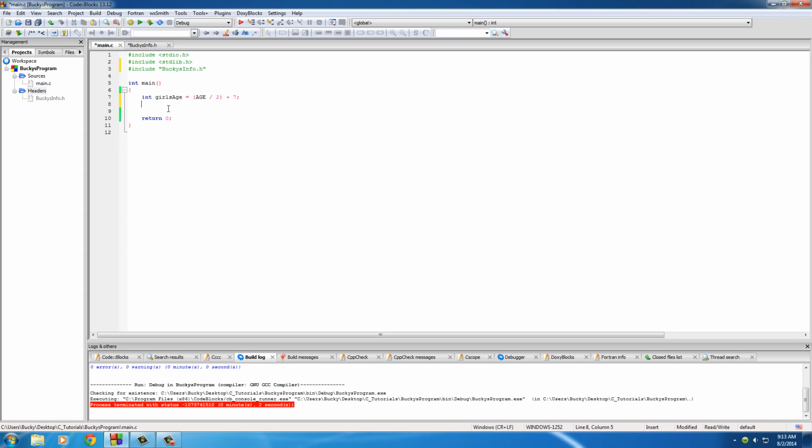So now let's just go ahead and add a print statement. Don't need to do anything else. I'll just put something like %s, which would be my name, like Bucky Roberts, can date girls who are %i or older. And of course, now we need to give it those pieces of information it asks for.